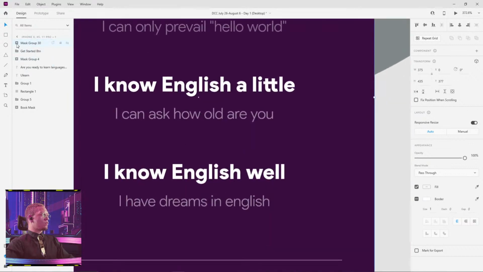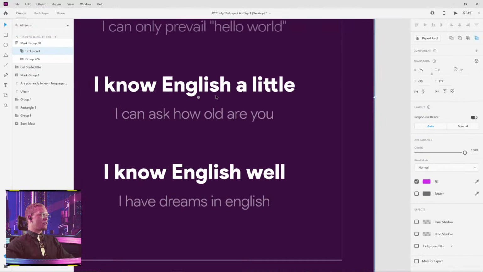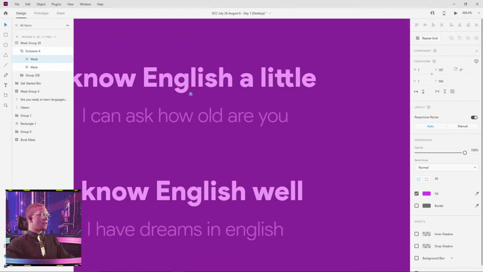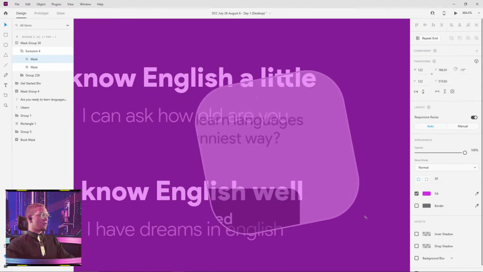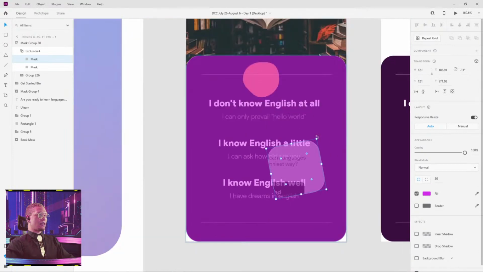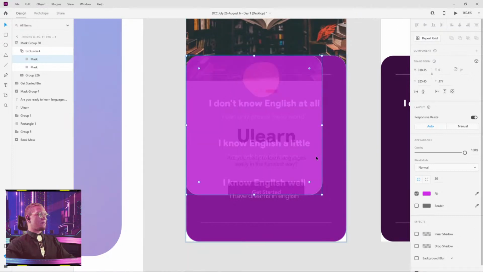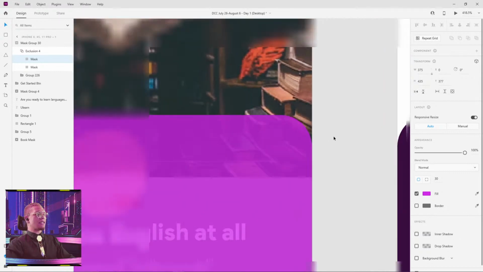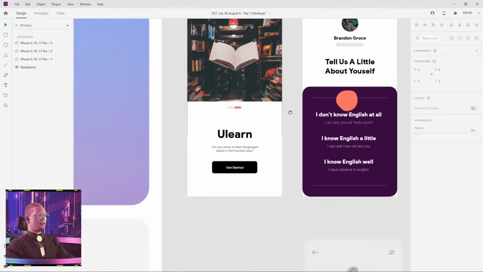And I'm gonna go to our mask, our exclusion piece. I'm gonna go all the way in here, and I'm gonna scale this all the way up. Whoops. I think I rotated a little bit. All right, boom. So now I'm gonna basically pull it all the way to its edges, and what that does is it hides all of it. Ta-da!